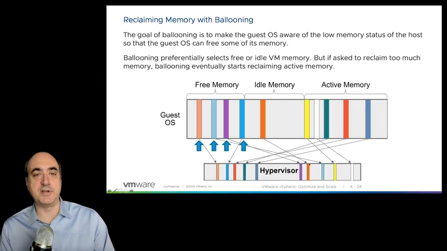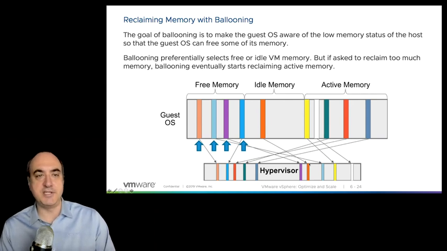So the goal of the balloon driver is to find the free memory and the idle memory and focus on that: get the idle memory paged out in the guest, the free memory moved onto the free list and taken out of the VMkernel space, and try not to touch any active memory. That would be more problematic, because that would be something an application was using. The goal of the balloon driver is to be gentle and find the memory that nobody was using. It had been allocated, but just wasn't being used for some time. That would be a good candidate to get placed on disk.